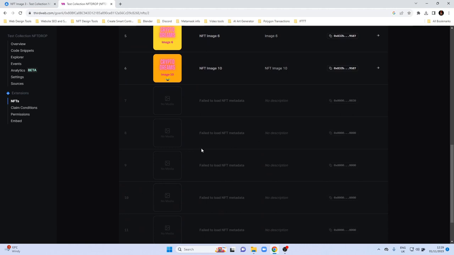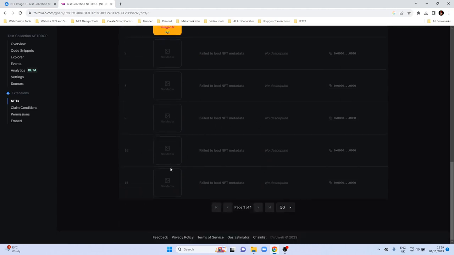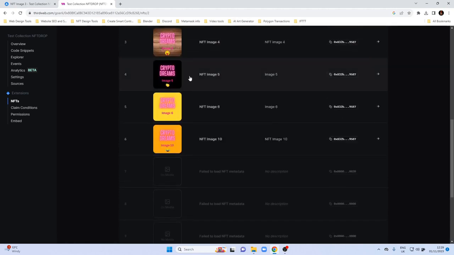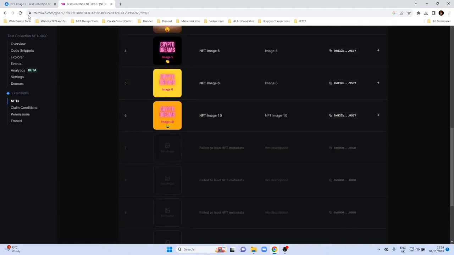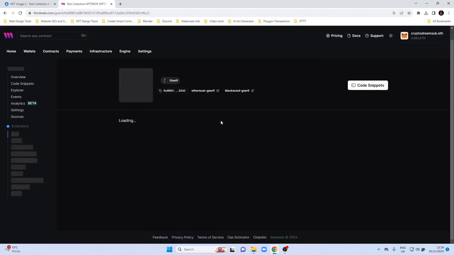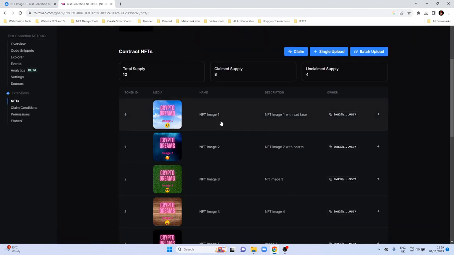Unfortunately, I think thirdweb's been experiencing an issue with putting their metadata into here, but it is in here. It just takes a while to appear. And I don't know if it's because I'm using the testnet, but it's normally okay. But it will appear like this.